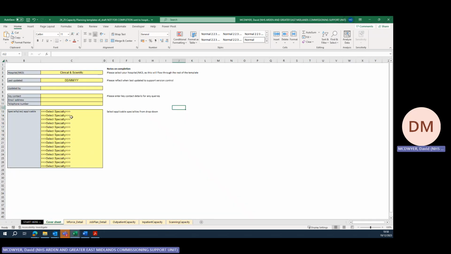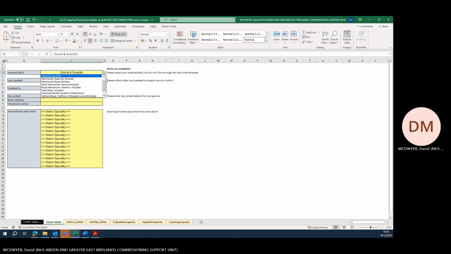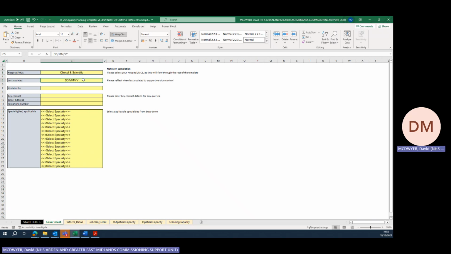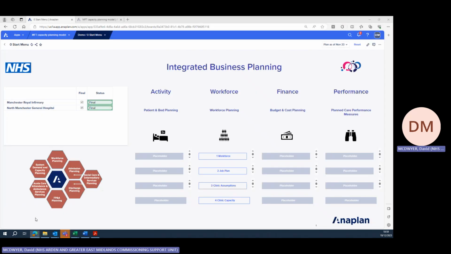We can also see how under this world there's a potential for multiple different spreadsheets to be collected, whether that's different spreadsheets needing to be collected by different sites, as well as over time. Say if you have a November update, a December update, a January update. And actually collating all of this individual spreadsheet information together can be challenging and make it difficult to see the bigger picture. We believe there's a number of benefits of instead bringing this information and bringing this process inside a single planning platform such as Anaplan. And this is what this demonstration will talk through.